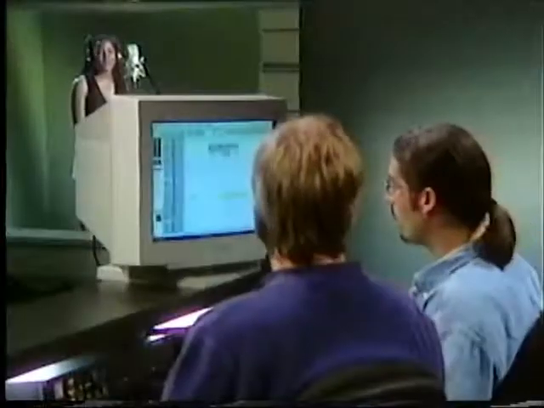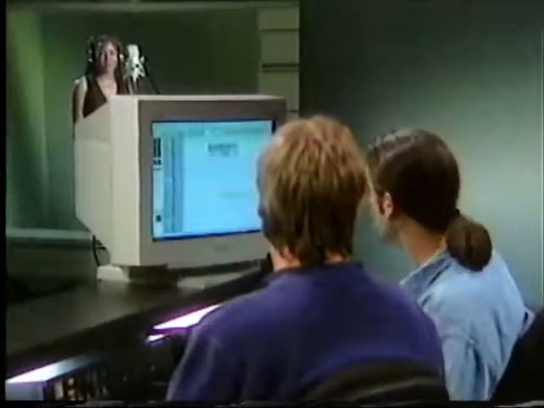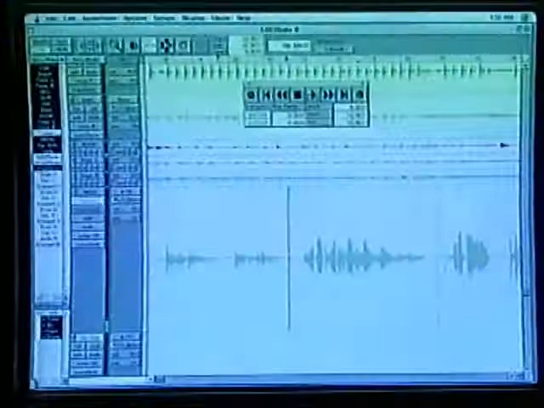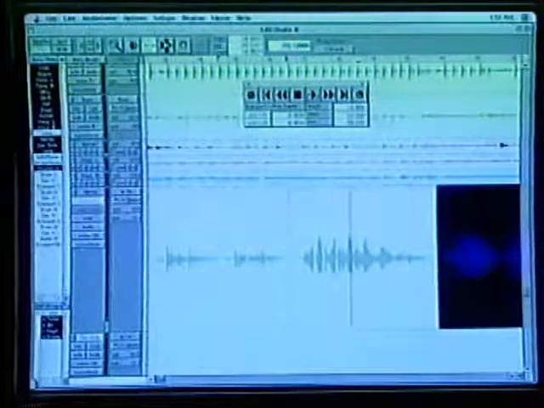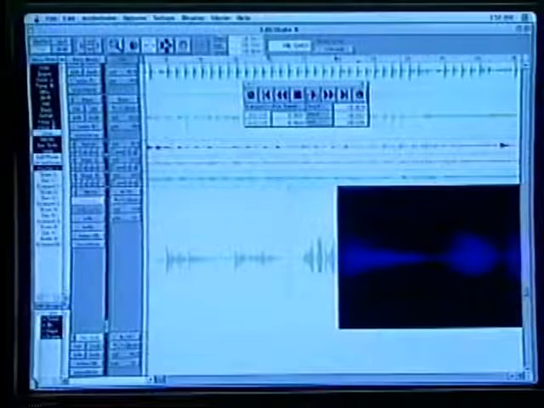So it's really easy to find punch in and punch out. Thanks, that was great. So let's go ahead and say we wanted to keep half of that take and half of the last take. Once again, when we're recording, we're not destroying the previous take. So what we can do is resize this region right back to any point.